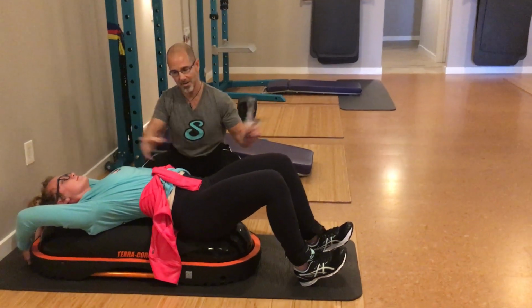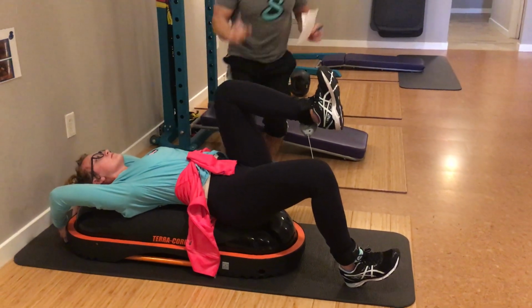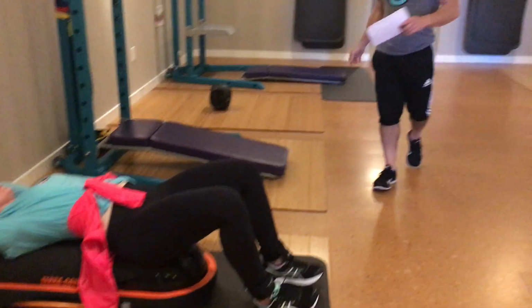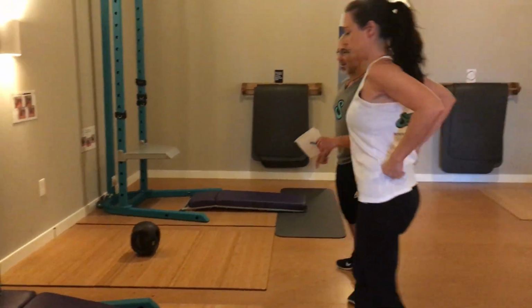It's very subtle, but you want your whole body working on this. The key is to focus on what you're doing. Stay centered on that TerraCore. 8 on one side, 8 on the other. Then you're going to go 4s, 4s, 2s, 2s.